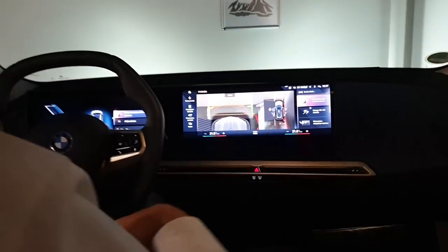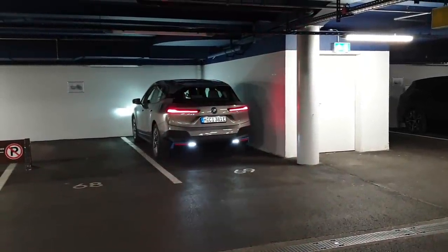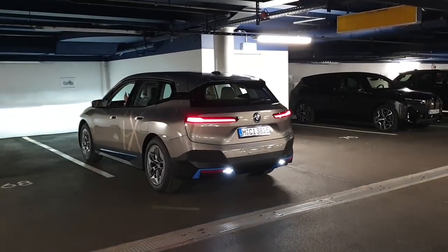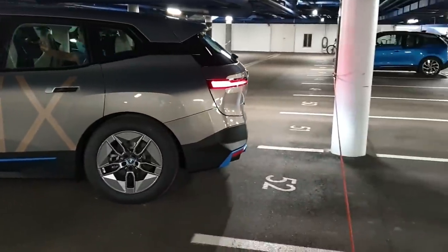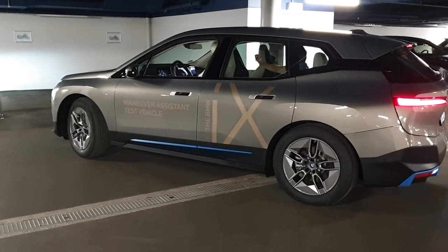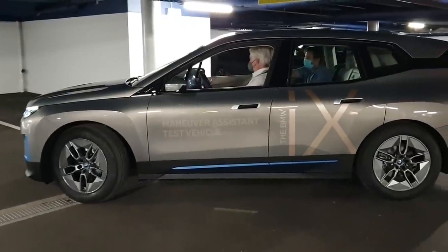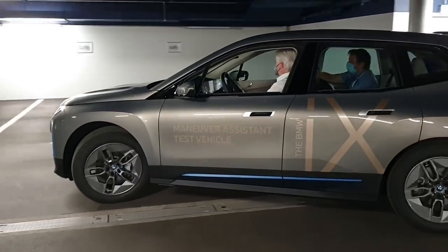I'll stay in the car so it goes faster for the next one. I'm going to show you one more time what happens — he just has to activate it on the screen. As he mentioned, it will strictly try to follow the path. It's been programmed to stop here, that's why it doesn't go further. You might wonder why it's taking so many turns — well, it was programmed that way. We taught it to do it like this. So if the initial instruction was different, it would do it differently.